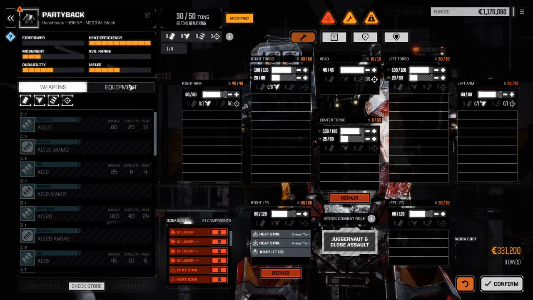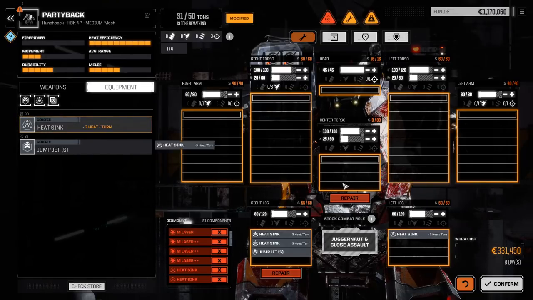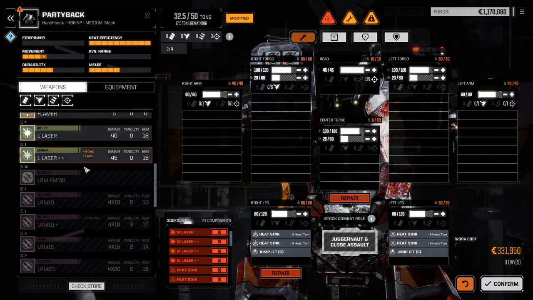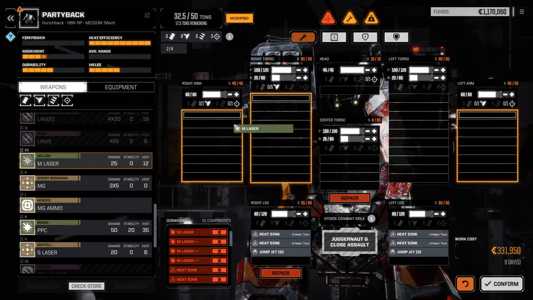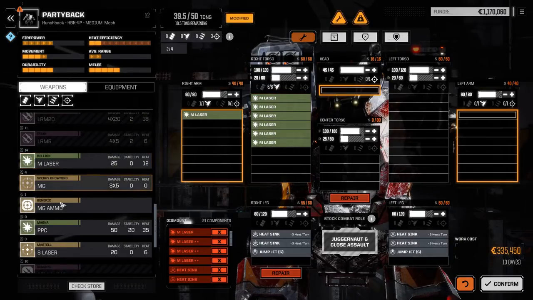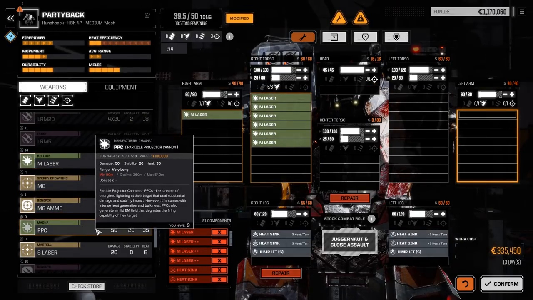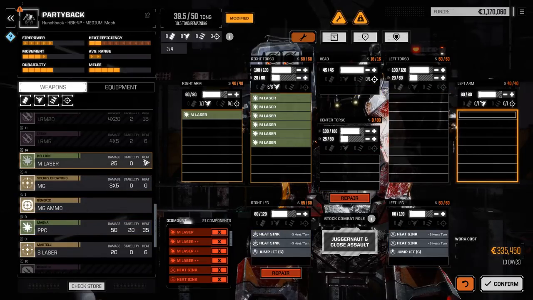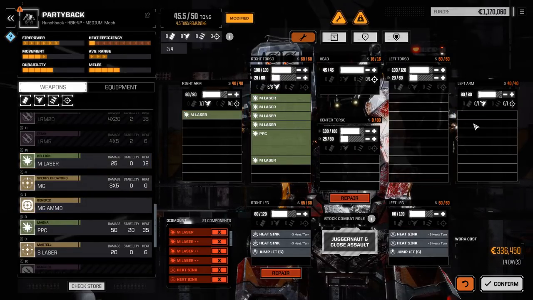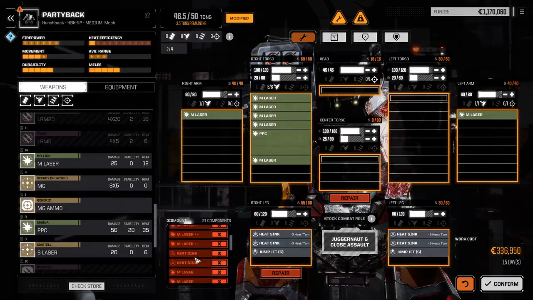Holy crap. Alright. So, equipment-wise, we want to get two heat sinks over here. And a jump jet. I'm trying to remember what this thing actually looked like. We have... I could get some L-lasers in here instead. But no. We're going to go M-laser. And then six M-lasers over here. Okay. Maybe I get some PPCs instead. Damage 50 is not a bad idea. Causes stability damage as well. You know what? I'm actually feeling it. Oh, well, why not? Get another M laser in here. Okay, cool. And then over here, we could get another M laser. Right? What else? What else do we have on this mech?